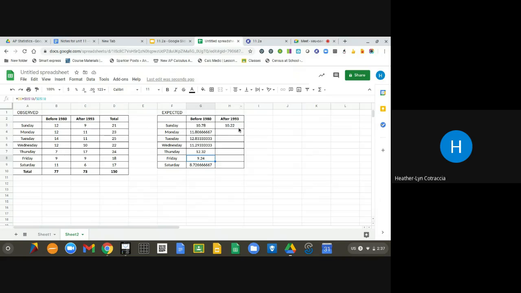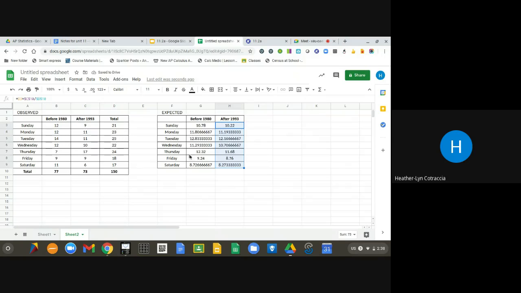Okay, now we're going to do the same thing on the other side so that we can get those totals pretty quickly. So remember, I want the column total to stay because that's going to stay constant. And I want the table total to stay. That's going to stay constant as well. Click enter. And then when I drag down, I will get all those values there.